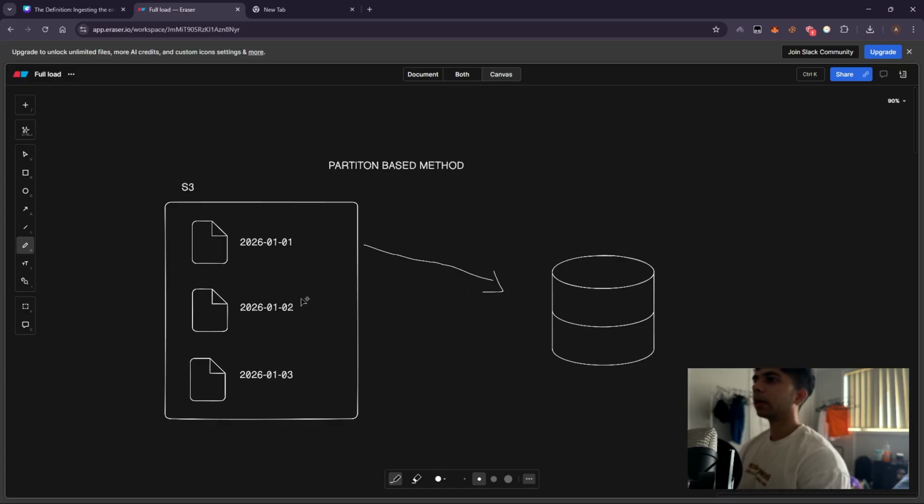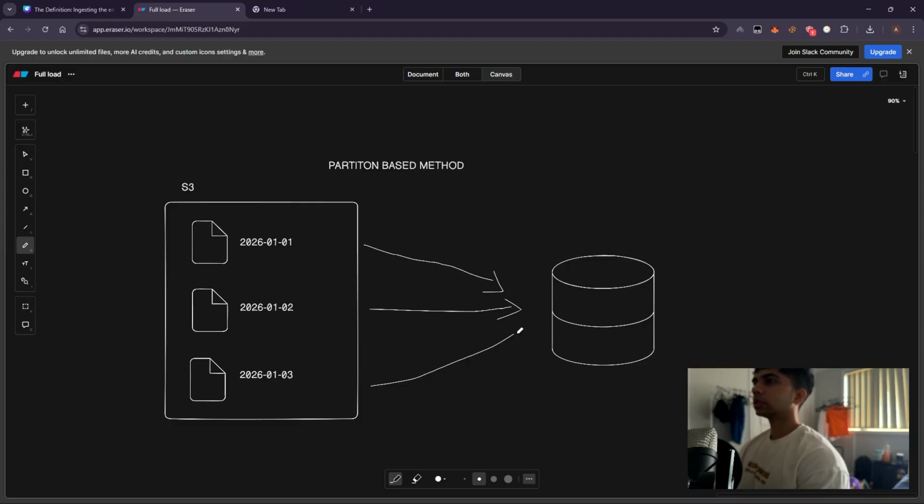Now, when you run the pipeline again on the 2nd of January, when you do a traditional full load, you generally have to copy everything that's there in your source, right? So if you do a full load, you'll end up copying both the data for the second and the first, but here you don't copy the data for the first. You're only copying data for the 2nd of January. And similarly, when you run your pipeline on the 3rd, you're not copying everything that's there in your object storage. You're only copying the most recent data.